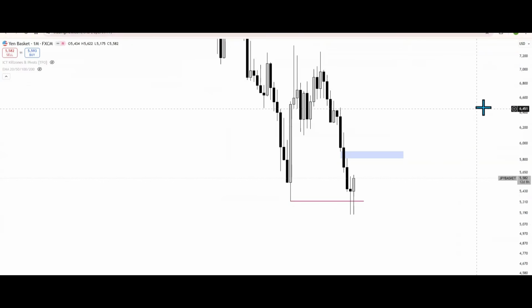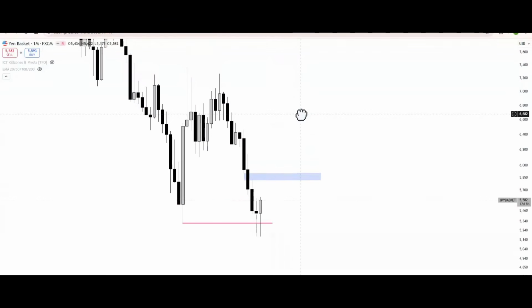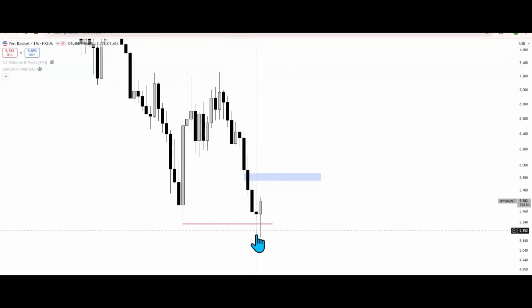So now let's look at yen basket. So yen basket is just the yen, and we're going to start with the monthly time frame. So if you look keenly, you can see, of course, first of all, this was the 2024 low, which was swept by price last month, January. And you can see February again, one more time, price got to this low, and this is what we have so far. So this yen basket, if you've been following keenly for the past few weeks, we have actually been wanting to see a retracement, because we want to see the market retrace before we have more bearish moves.